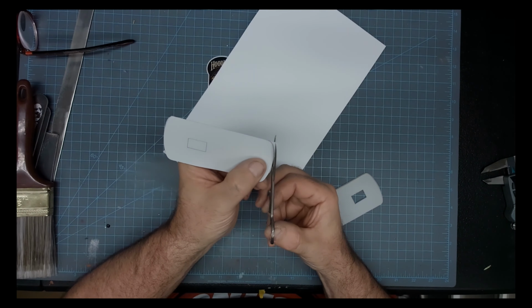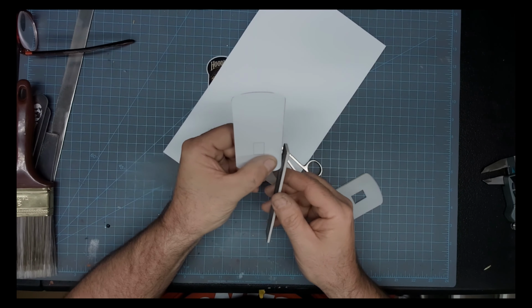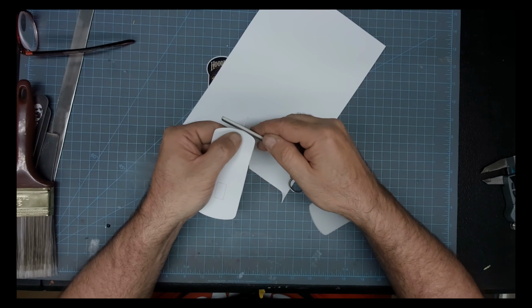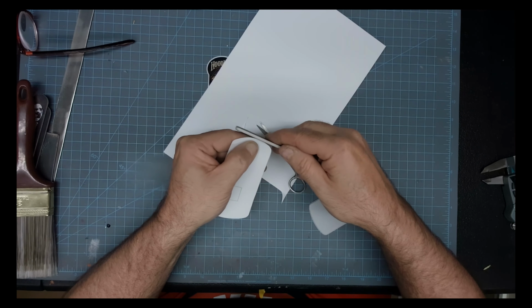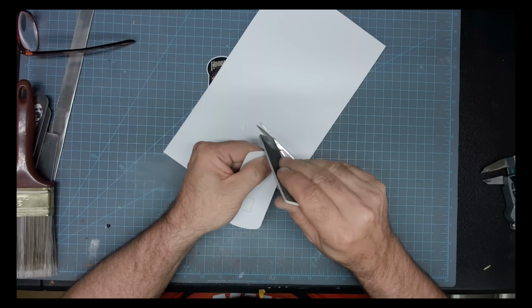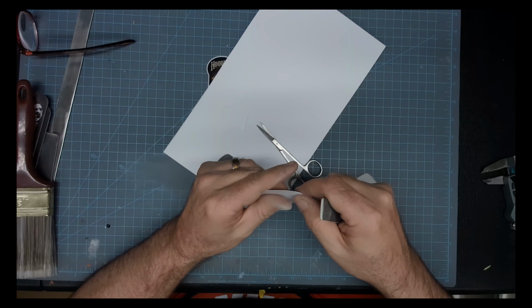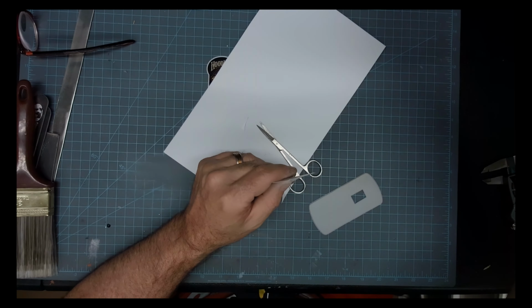Really, what we're going to be doing here is just creating an illusion. That's why I went no thicker than 10/1000ths. I could basically rip that in half if I needed to, but all I want is, if somebody should look up in there, I want them to see something nice looking instead of just that ugly old roof line that the factory gives you.